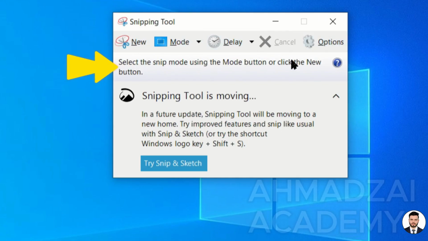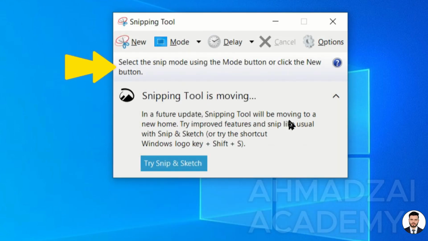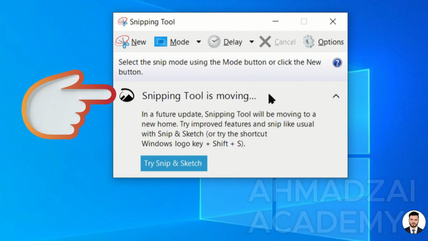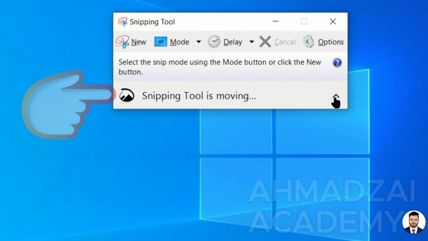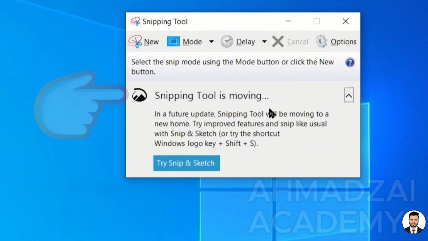This section is referred to as the instruction text. Instruction text, or content, or informational text. Whenever you click on something, it provides you with some extra information. And this part, its pointer, is also an informational section that we can eventually hide if we want, and we can also show it. In this informational section, you always get extra information.